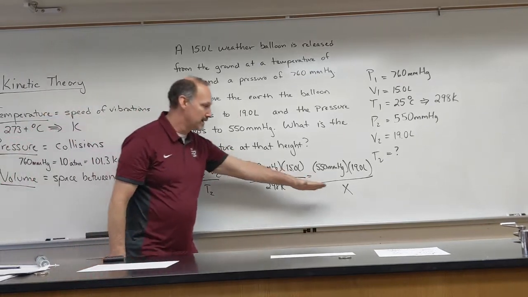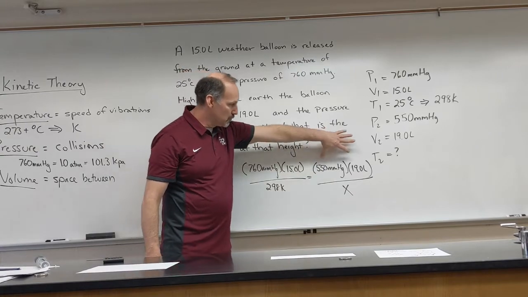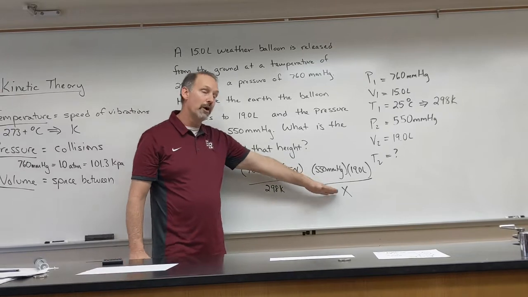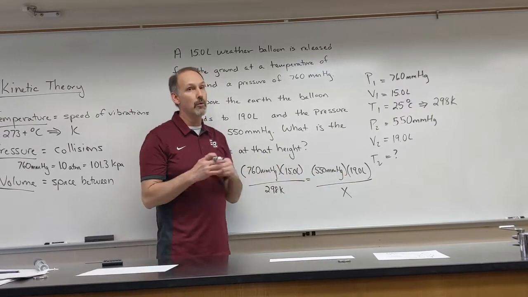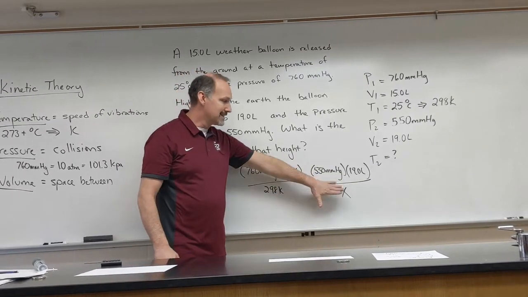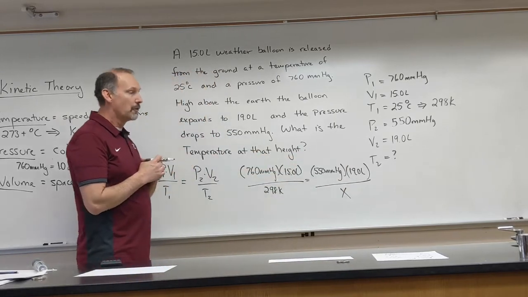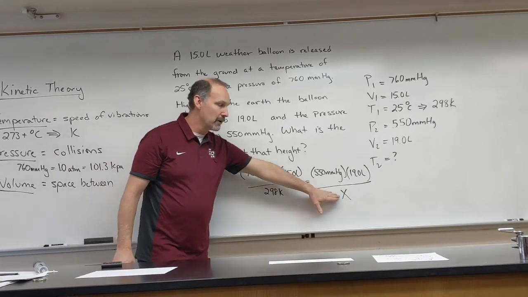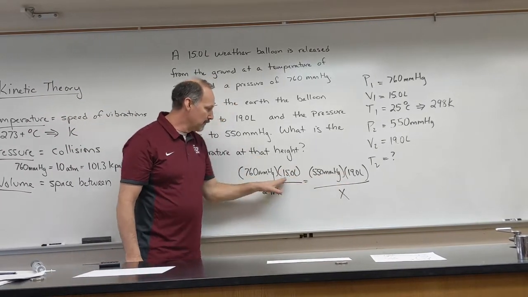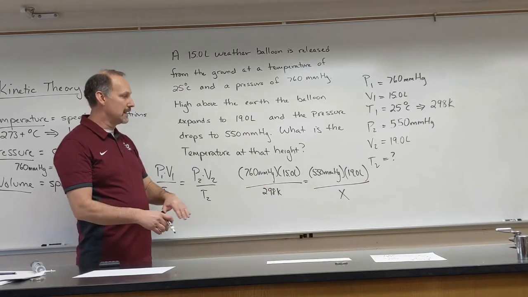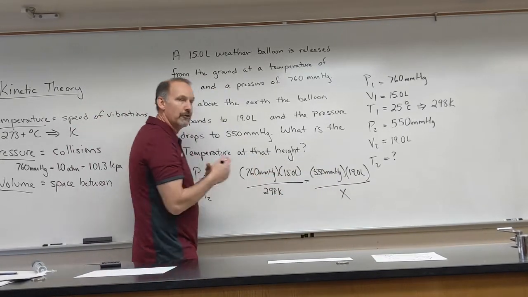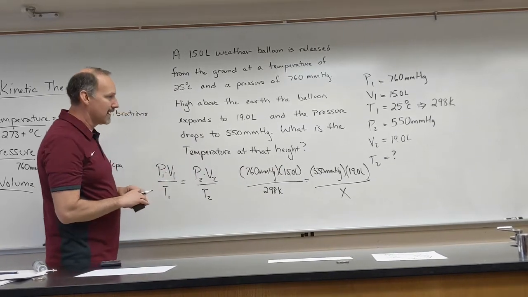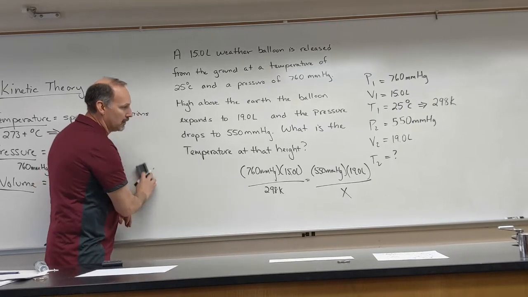We got to get X by itself. A lot of students want to just push these two over to the other side and divide, but when we do that, we solve for 1 over X. And that's not what we're looking for. We're looking for X, but X on the top. The way I like to do these, I think is much simpler, is anytime you have something that you want to solve for on the bottom of a fraction like that, an unknown, I find it easier just to flip both sides, because as long as you do it to both sides, it works out mathematically correct. So we're going to flip both these equations over, and so it's real simple.